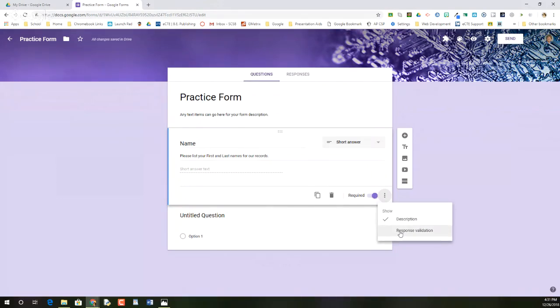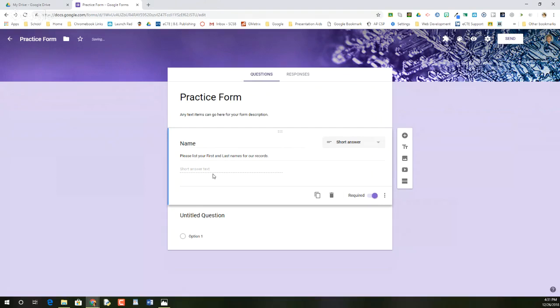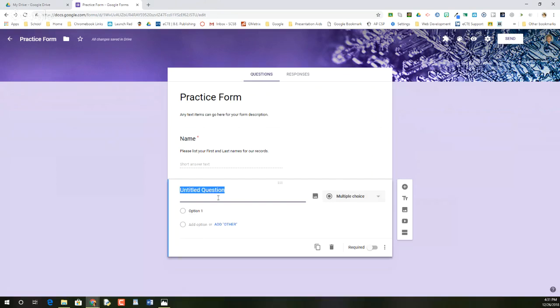If I wanted to verify that the answer was in a specific form, then I could come in and choose to verify, okay, regular expression contains a pattern. And I could verify that that text should be, so if I wanted a phone number, I can verify that that text is a certain length.